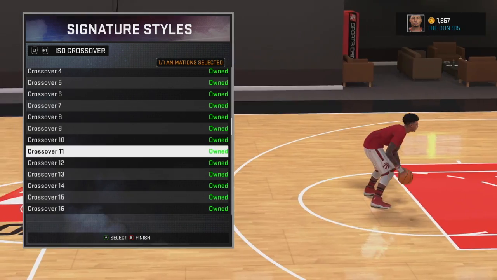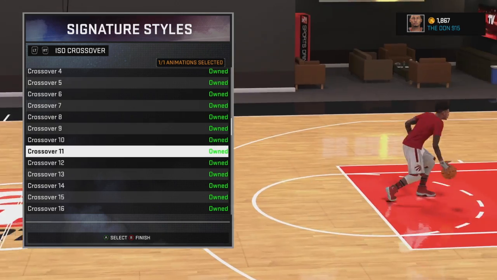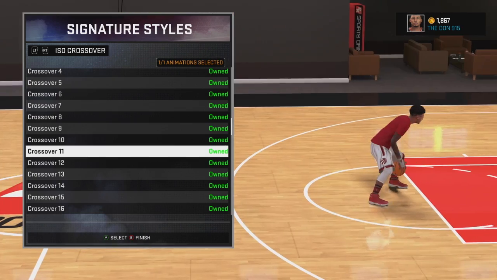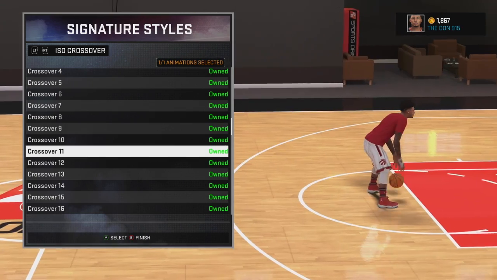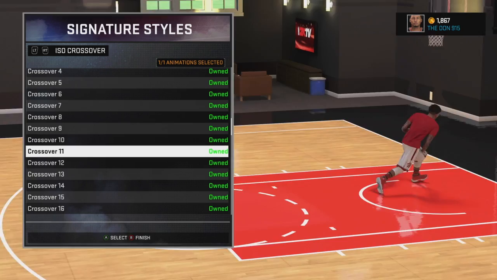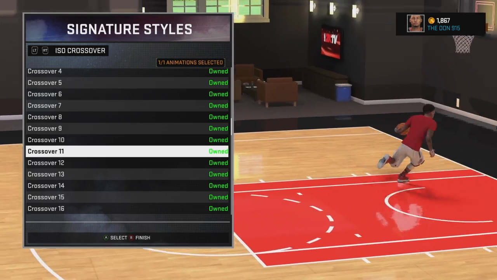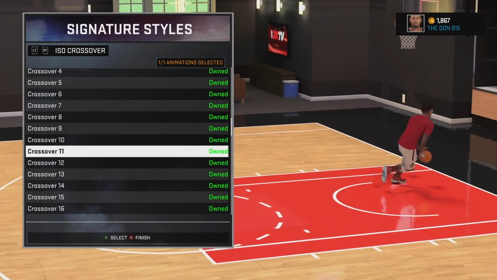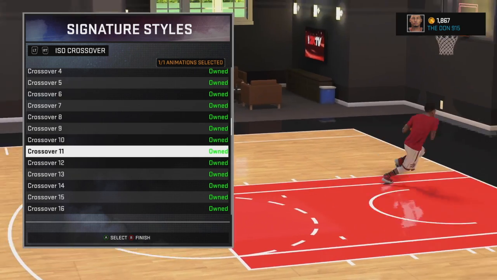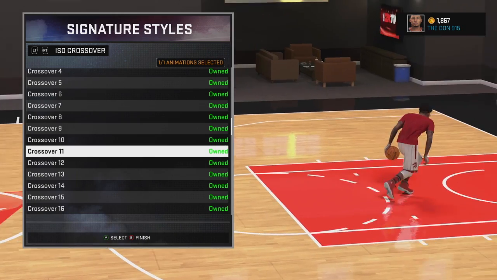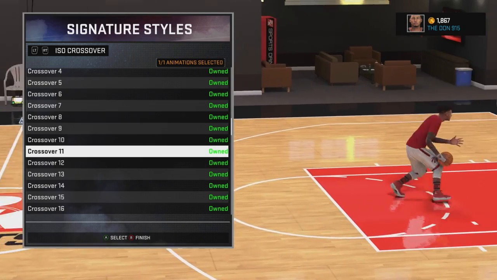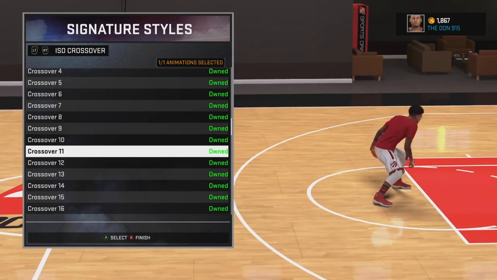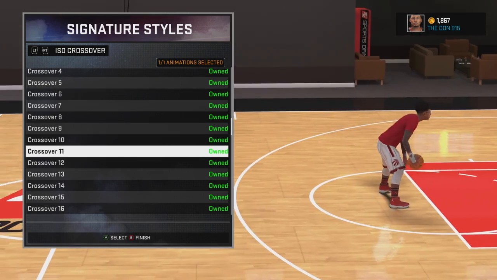A lot of people like to use 11. That doesn't really break too many ankles because it's too short, too fast, too subtle. So I mean, it gets you. It's really good. I'm not saying it's bad. I'm not saying it's trash. But if you want to break ankles, it's not really the thing to do it with. I'm pretty sure there's other crossovers. If you're new to watching this, look in the comment section. I'm pretty sure somebody will tell you what they use. If I'm a dumbass and I don't know what I'm talking about, look in the comment section below. They'll help you out. Like I said, this is just my theory. This is just what I think.